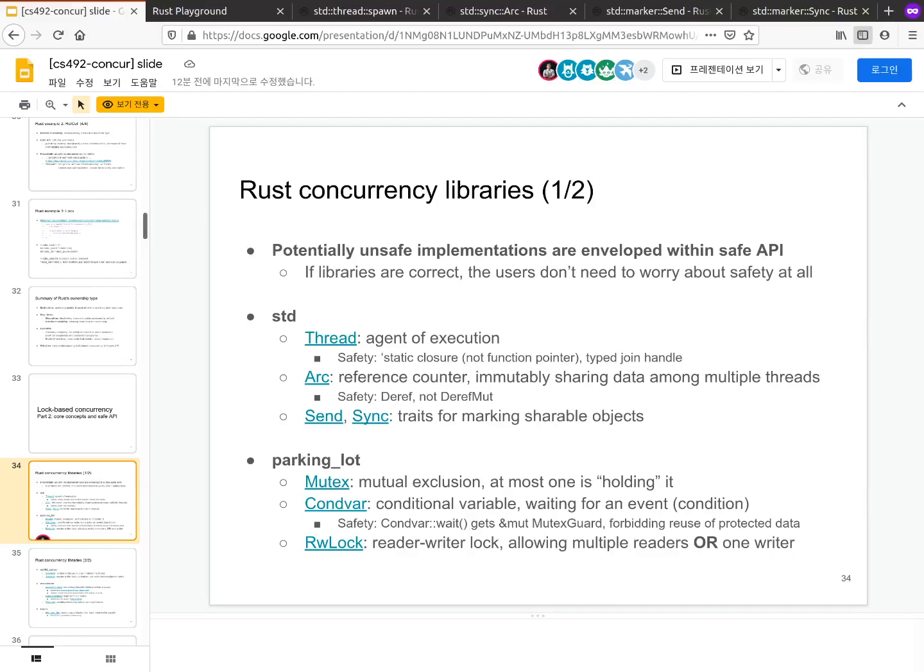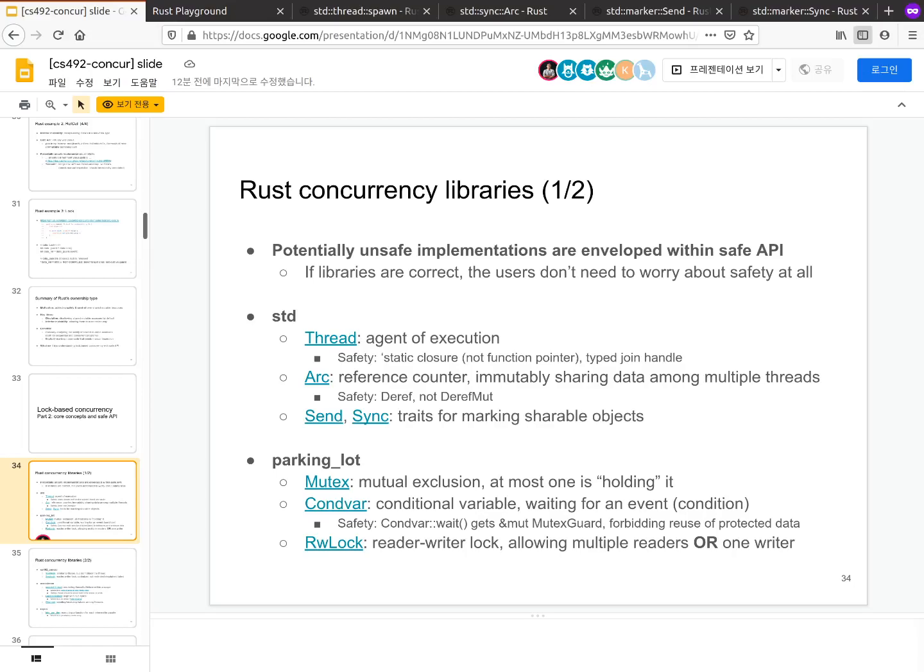In this video and the next few videos, we are going to study the Rust concurrency libraries. The key point of this library is that the implementations are potentially unsafe because the Rust type system cannot analyze the safety of those implementations. But they are enveloped within a safe API, which means that the user of the API doesn't need to take into account the implementations at all.